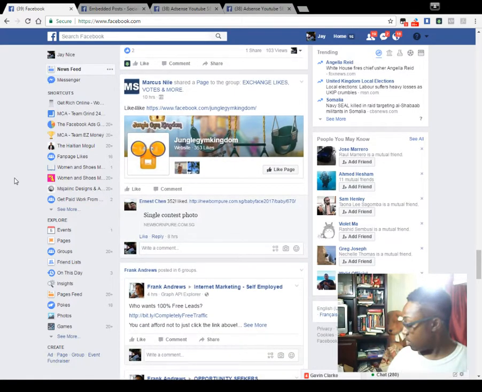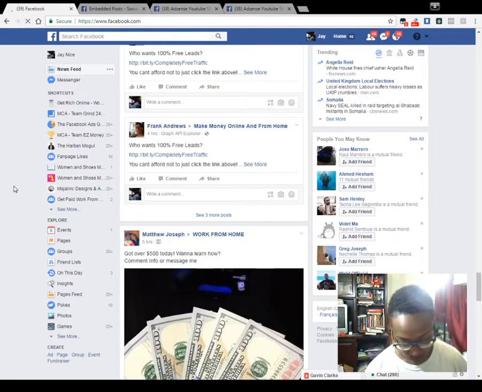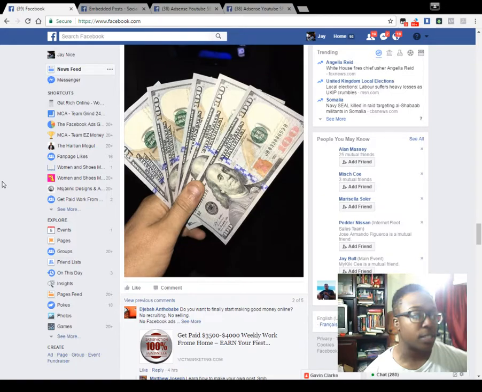Because you already know how Facebook works. If you like something from somebody's posts, or like multiple posts more than once, they will show you more posts from that person. So you definitely don't want to just go through and like or love a bunch of different posts. You want to be picky in that aspect, and just comment on the ones that grab your attention.